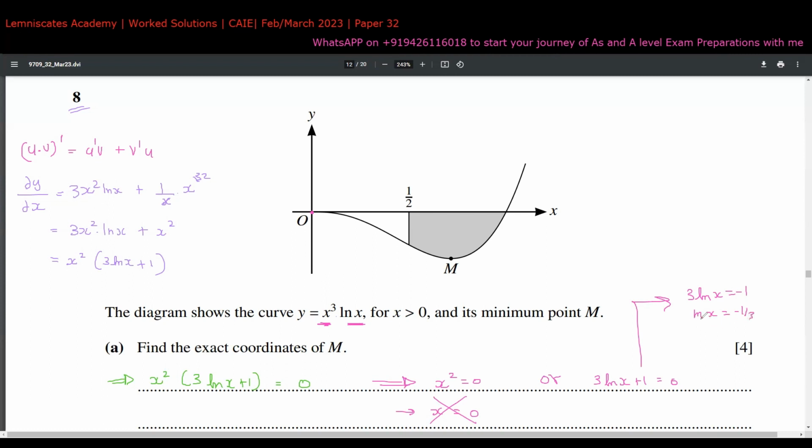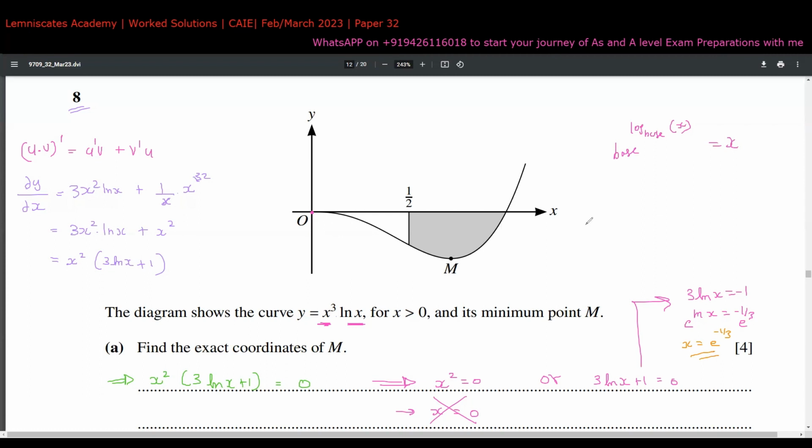And now because we want to get rid of this ln, we can introduce the power on both sides of the base of this logarithmic term, because we know that base to the power of log to the base of x is nothing but equal to x. So what is the base of ln? It's log to the base of e. So we can have e on both sides. And therefore, the x coordinate is e to the power of negative 1 by 3. Because on the left side, this becomes x. On the right side, it becomes e to the power of negative 1 by 3. So that's the x value of this M.